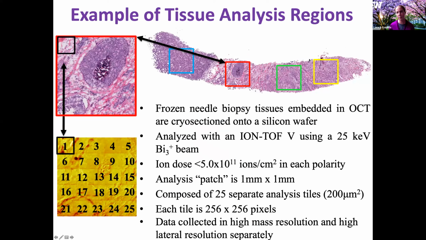This is an example of a tumor biopsy image, and we'll take TOF-SIMS at different parts of the biopsy. Blue is where there's a highly cellularized region, and you know there's a lot of tumor. For example, this is a solid tumor mass, but there's also diffuse tumor cells within here. The amount of stromal versus the cellular cell nuclei part is very different in all these different regions. And so to compare from sample to sample, person to person, we wanted to be able to normalize that more by pulling out specific regions.